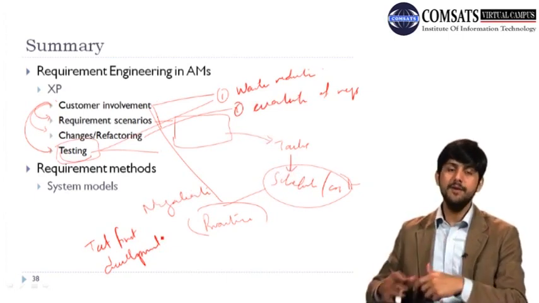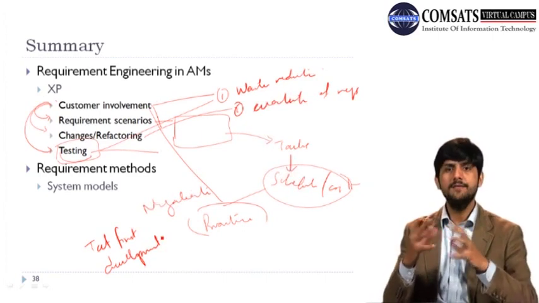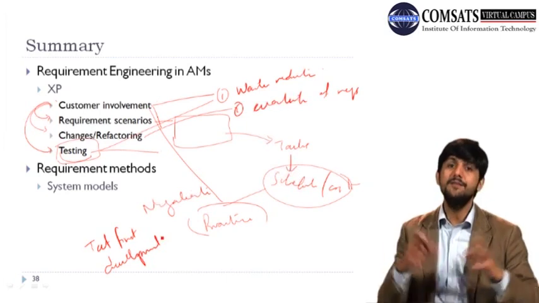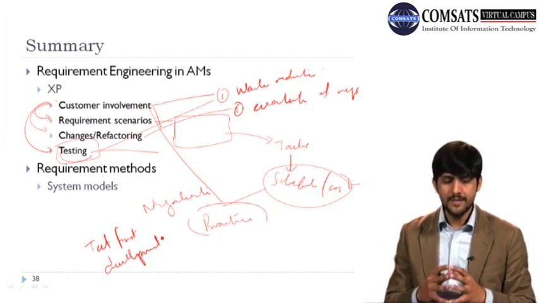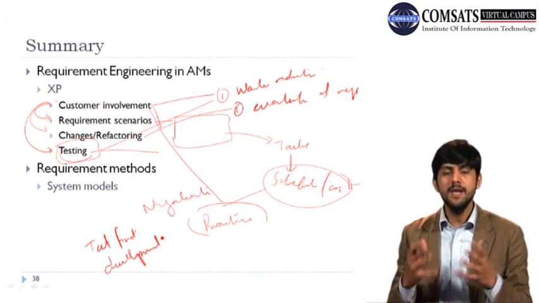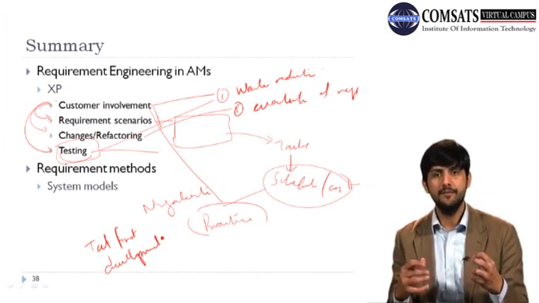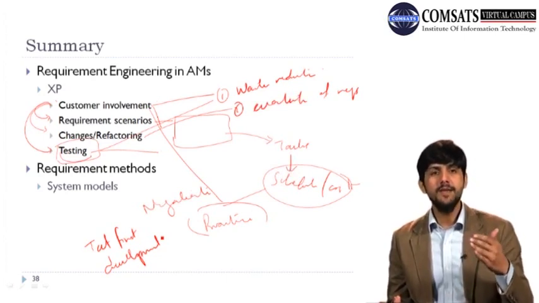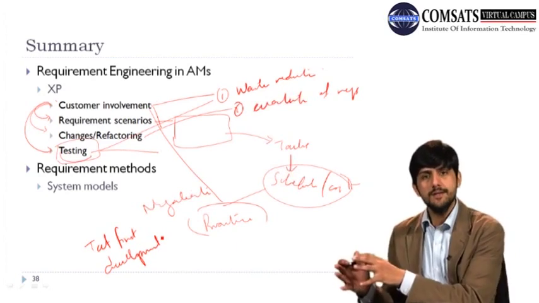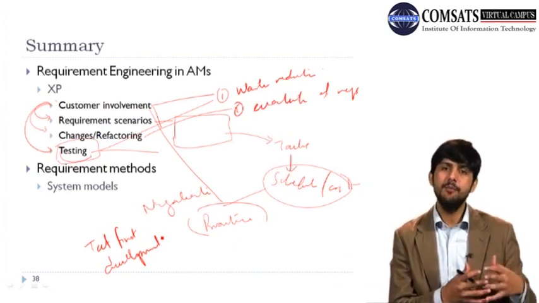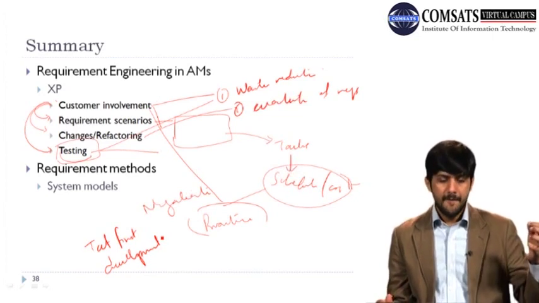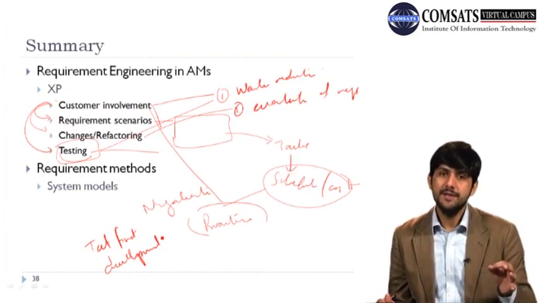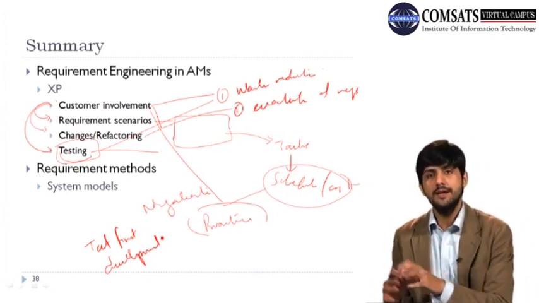Then we started looking at different requirement methods, and we said that this is the final topic of our course, which is methods for requirement engineering. And we discussed what is the role of a method. We said that the main output of a method are the system models that will be generated to represent the system. And we said the choice of a method would mean that you will generate different models. Some of the methods we have already discussed, such as data flow modeling, because when you are using the structured analysis approach, that is a method for requirement engineering. The only kind of system models you are going to generate are DFDs.